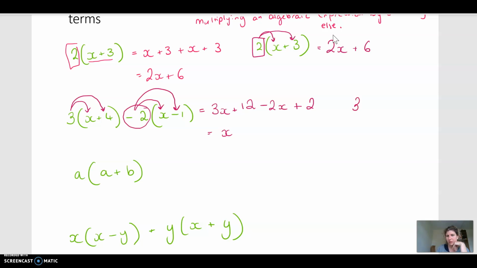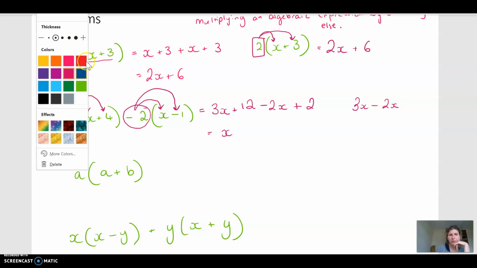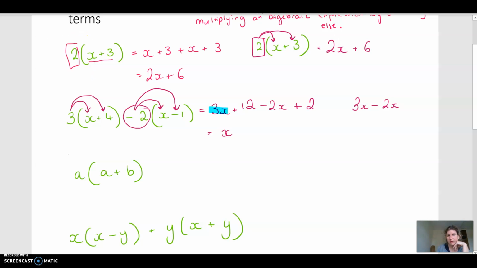So that's from 3x minus 2x. And if you want to do it off to the side, you can. And if you also want to highlight or circle your like terms, you can do that as well, remembering that that negative is with the 2 because that's what's in front of it. Okay, then we can work out the second part. So then we have 12 plus another 2, so that's 14. So this whole sum altogether, when we simplify it, we end up with x plus 14.